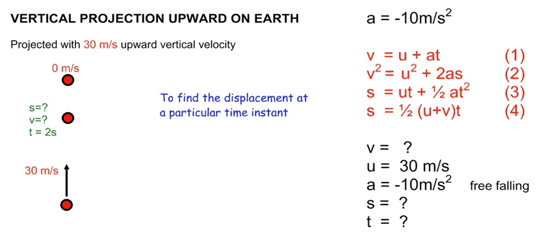When a body is projected upwards with a speed of 30 meters per second, we know that its speed will continuously decrease as it displaces itself upwards to maximum height when its speed is zero.